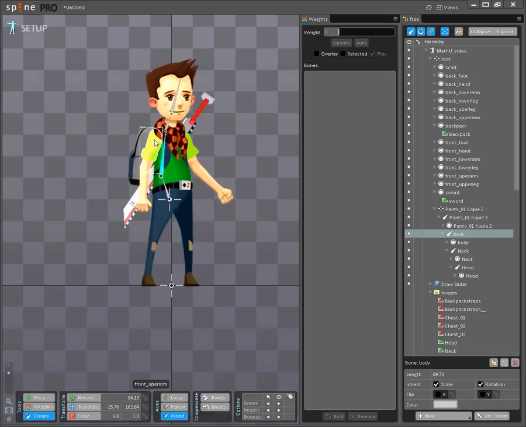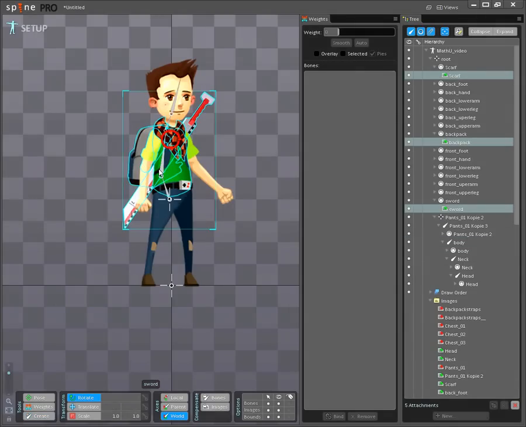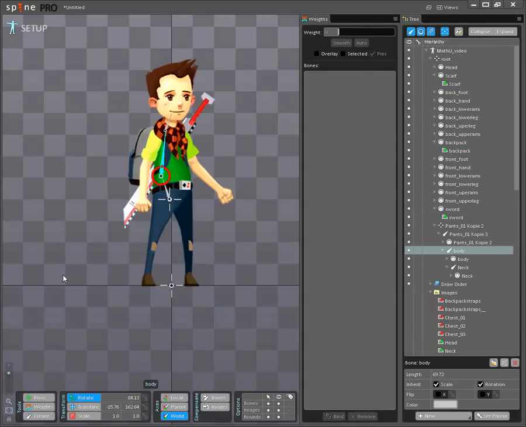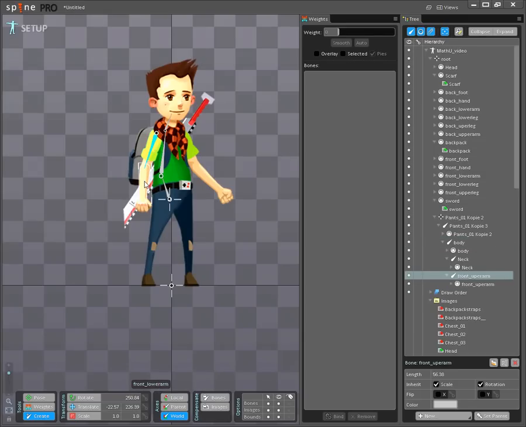So now the arms. Okay. Deselect, choose the bone. That's kind of weird behavior right now. I don't get it. Why that's behaving that way.